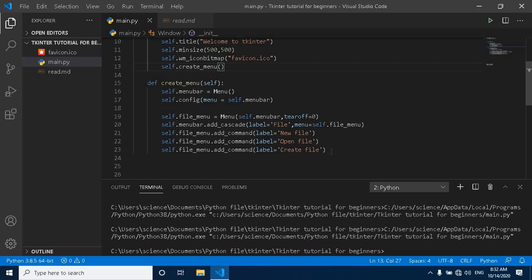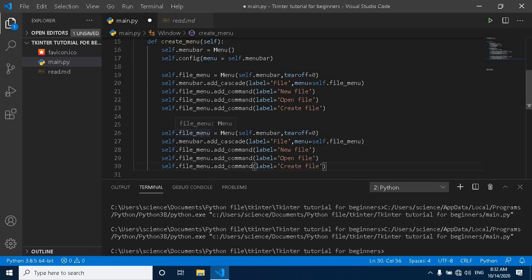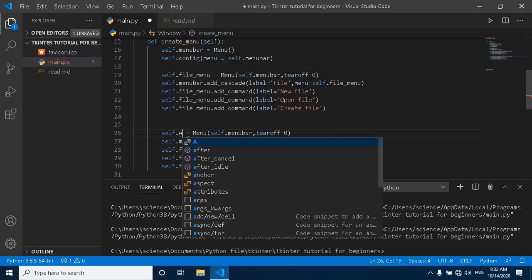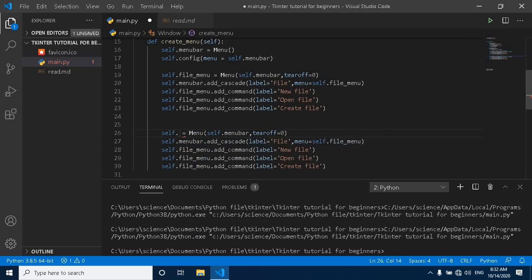Let me copy this and create another menu item, which is Edit, with labels Edit, Cut, and Copy.